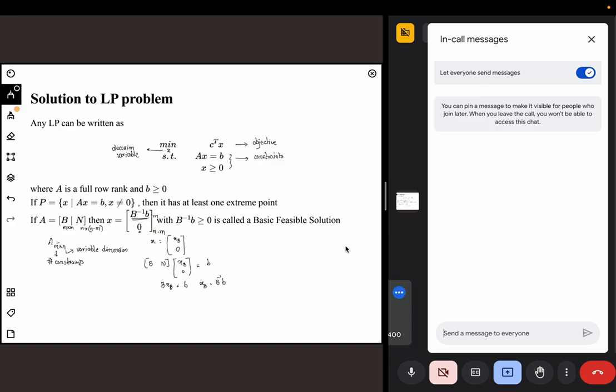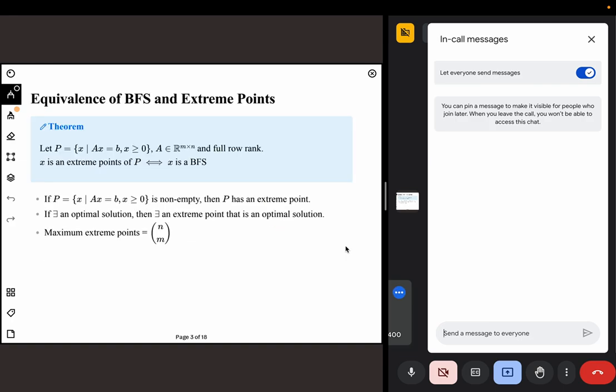So these are the set of basic feasible solutions only if these values that we have found are greater than or equal to 0, because that is a constraint that has to be satisfied. Then we call that set the basic feasible solutions. So what we are trying to say now is whenever we have an extreme point, then we are going to have a basic feasible solution. So these extreme points are the basic feasible solutions. That is the main equivalence here.